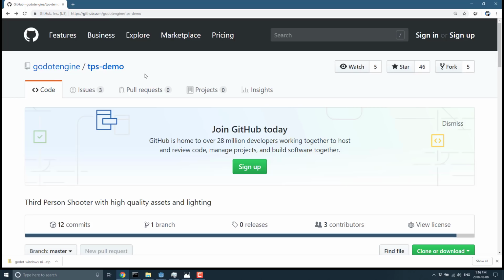Again, a couple reminders: you need to have Git LFS enabled in order to get all the assets when you do a checkout here, and you need to use Godot 3.1. But other than that, have fun playing around. It's a very cool project, and it'll actually show you how to break your tasks up so you can make a complex game in a very modular and maintainable way.